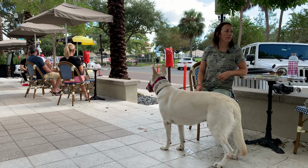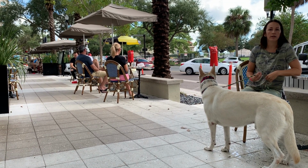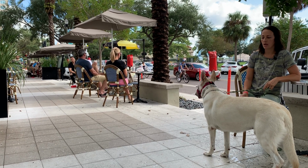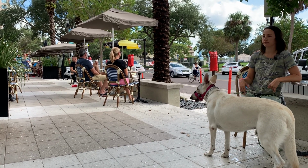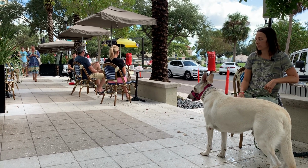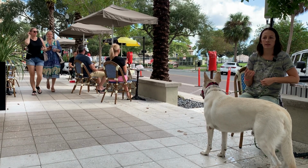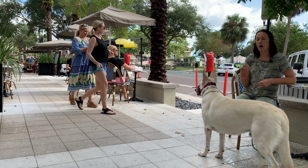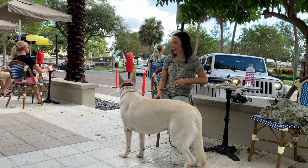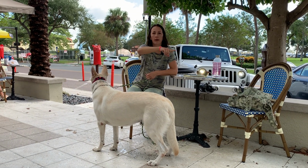You're always going to have the people who, no matter what, even if they had a muzzle on, are going to stick their hand out or ask, oh, why does she have to wear a muzzle? And again, I just deal with those people accordingly. But for the most part, when someone sees your dog that has this device on their face, they are more cautious in how they approach. Sometimes you'll even have people that will just clear the sidewalk and go away from you.